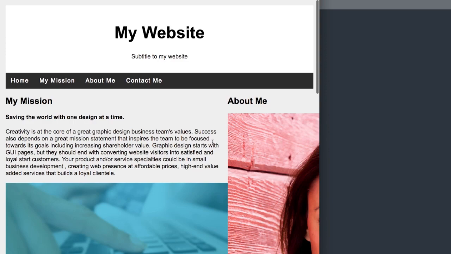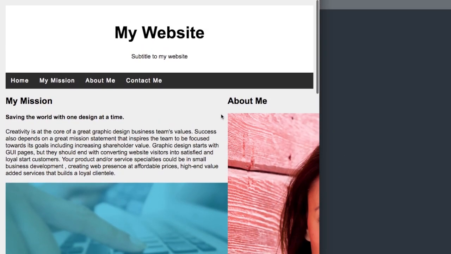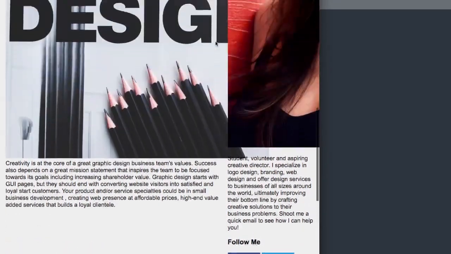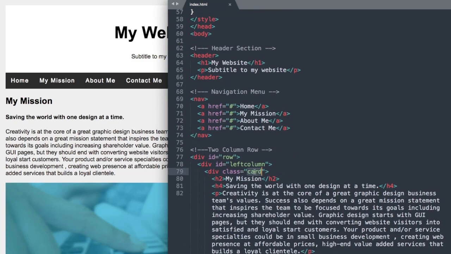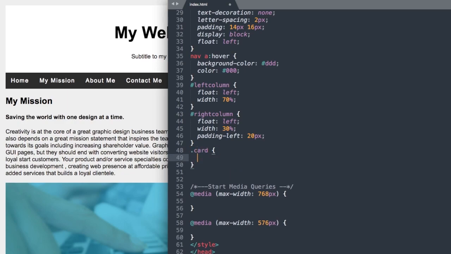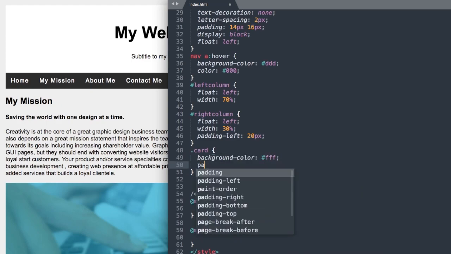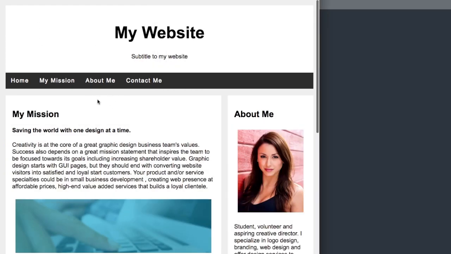Okay, so now if we refresh, there we have it, except we haven't styled the cards yet. So we're going to give it a white background when we do the cards. So let's go ahead and move on to that. Then we can see the border. Okay, so we'll reference that with a period since it's a class. So .card. And then let's change the background color to white from the F1 color that we're seeing. And then let's give it a padding of 20 pixels all around and a margin-top of 20 pixels to separate it from the navigation and create a little bit of a bar there.